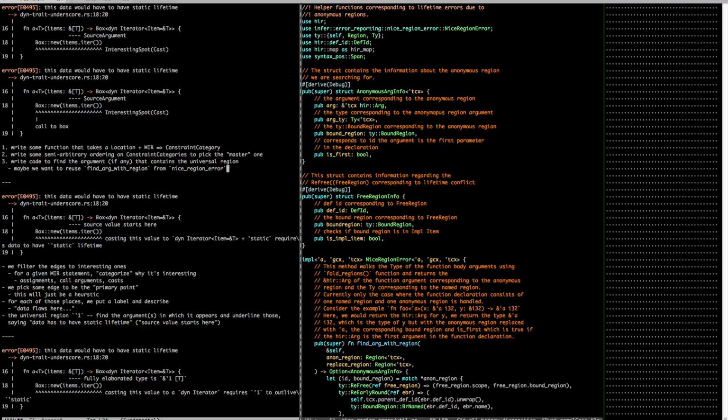It's part of this other error where we're suggesting, and we could do that here too, maybe we want to, maybe you want to put 'static there, basically. So our suggestion is like, maybe change this to &'static T. And so for that we want to replace the region with something else. But I'm not sure, it doesn't seem like a very good suggestion here, although it might be. I don't know, it's hard to tell. The hard part with region errors often is that it's not really clear, there are many ways one might fix it. They may or may not be correct.